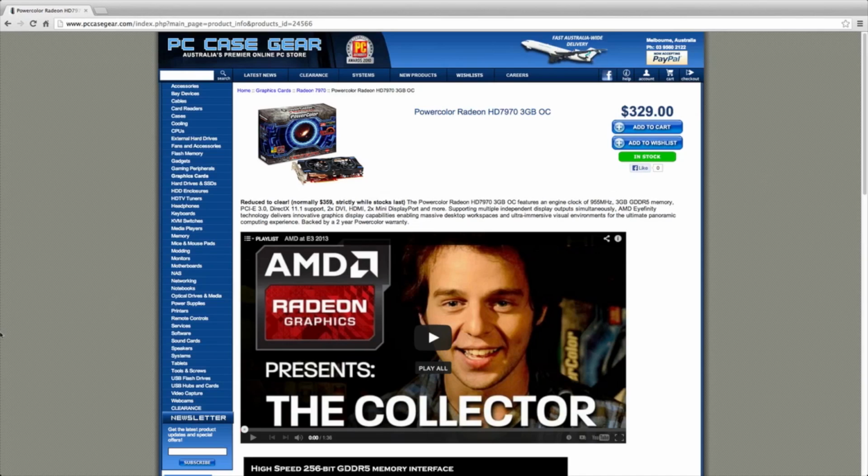Oh yeah, it's clocked at 955 megahertz. So good graphics card. Running 2 in Crossfire, it's a beast of a card.